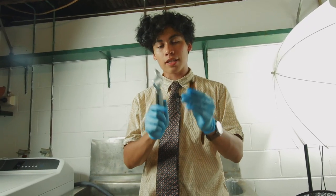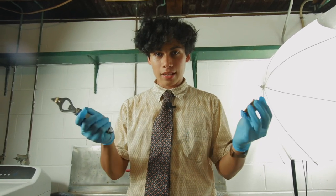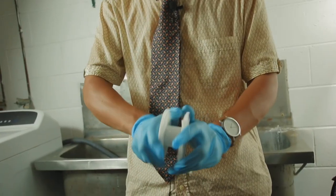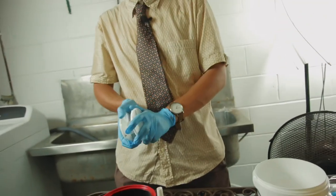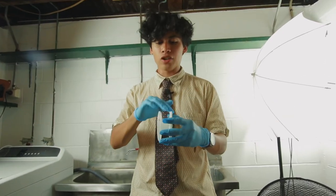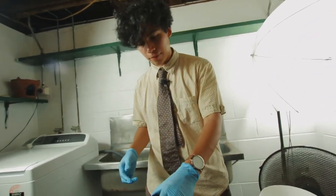The next process requires you to do this completely in the dark — not just a dark room, I mean pitch-black darkness — because the tiniest bit of light will flood the film and destroy it. You pop the canister off using a can opener, or fingernails if you're strong enough. Just Google 'Paterson tank loading system' — you clip the film on and the system automatically winds it on using ball bearings. There can be jams, so if you're unsure, buy a cheap roll of film, pull it out fully exposed, and test the action. You won't see any of this, but when we come back the film will be loaded and popped into the tank with the light-tight cap on.